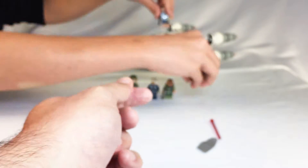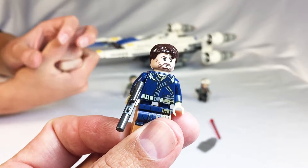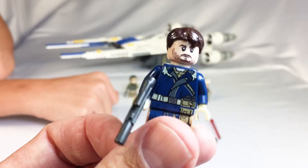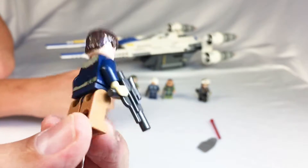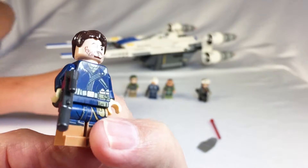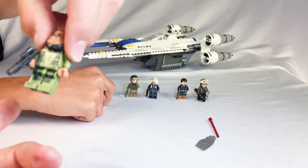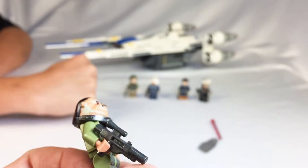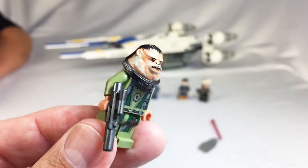And who else do we have there? Then we have Cassian Andor — he's another main character. A little five o'clock shadow going there. A lot of cool little paint detail in there as well. It'll be fun to see the movie and see what these guys are all about. It's almost like a Hoth kind of look he's got. And who's next? Then we have Bistan — B-I-S-T-A-N. He's interesting looking. There are a few aliens that are going to be in Rogue One, so I'm excited for that. And I'm really excited for Rogue One. It's going to be cool.